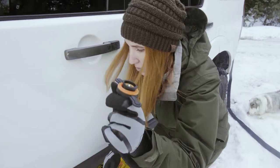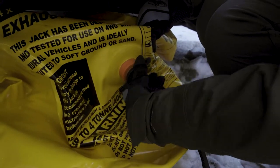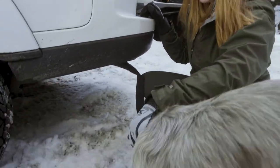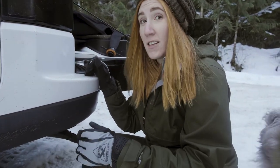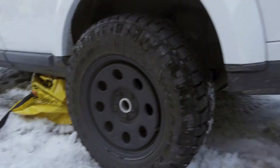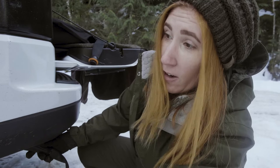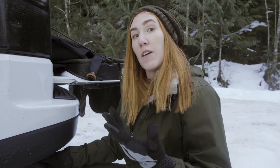We're going to hook up this piece to the inflatable — this just goes in and then you turn clockwise to get that locked in. It might be accurate what they say, that this is not the way to do it with this vehicle. I do have the dual exhaust and the turn-down exhaust, so as you can see there's nothing coming through here, it's not inflating, and it's not going toward that piece down there. So we're going to try it with the onboard air instead and see if that works.